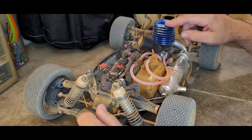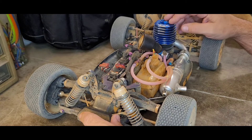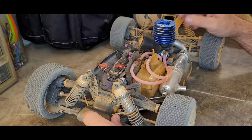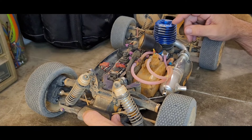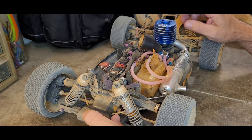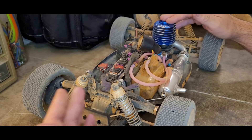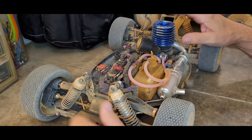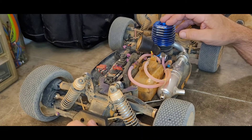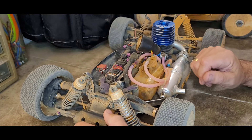I did take this engine apart here on the channel — I have a video of it — but I don't really remember how the crank looked. I would assume this is not slugged, not filled with silicone. It's probably opened up pretty good, probably has a double fang or so on the end of the crank. But it is upper-mid-level is what I'd call this on the SH line. And this has the metal carb, which generally speaking I do not like — I prefer a composite carburetor. But I've gotten plenty of good running out of metal carbs, and this one is working flawlessly.